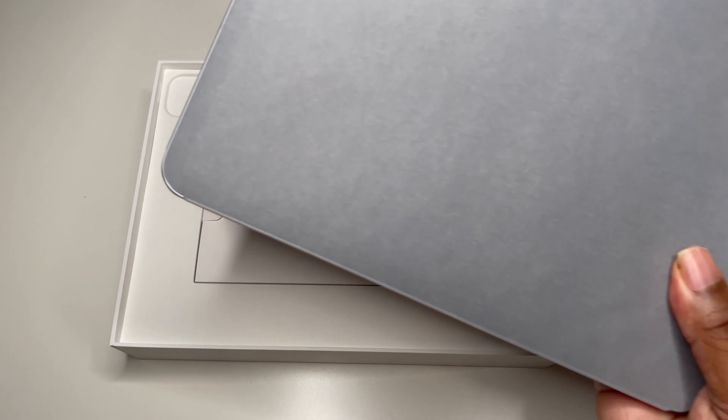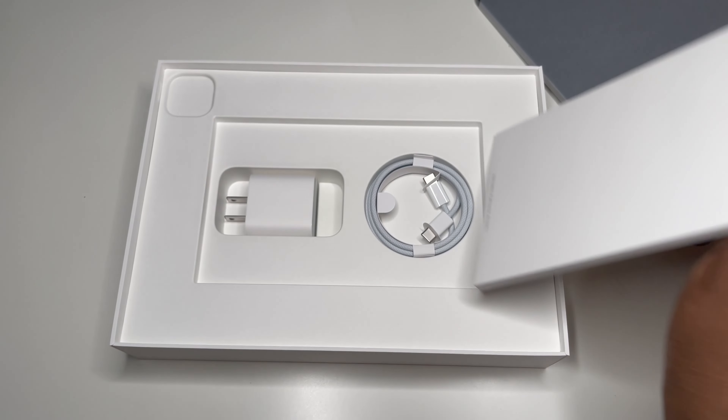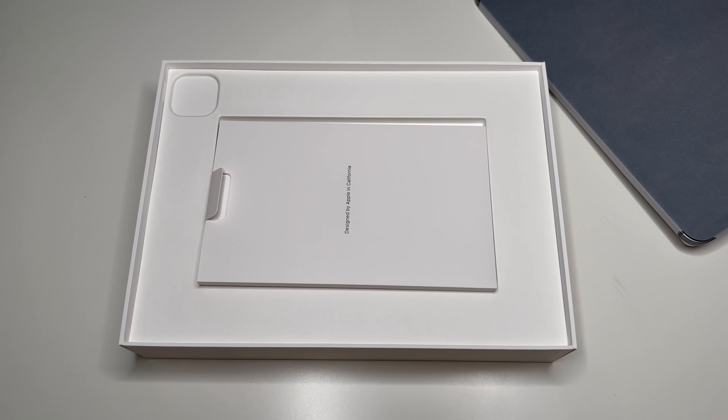Here we go — we're greeted with the iPad. Take that, set that to the side. The boxes these days are very light. At least we got the power brick adapter and we also have a power cable. This is a Verizon Wireless iPad Pro M2, so it's definitely one of the LTE versions.